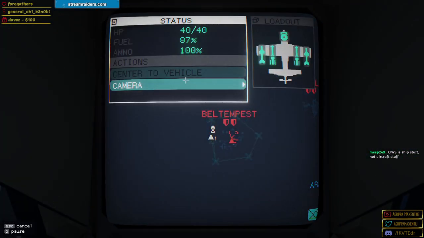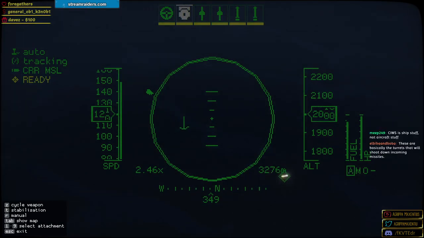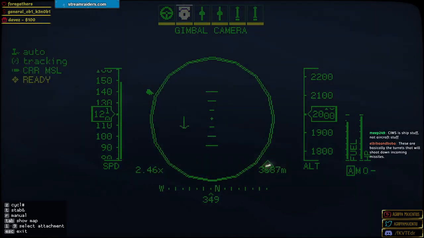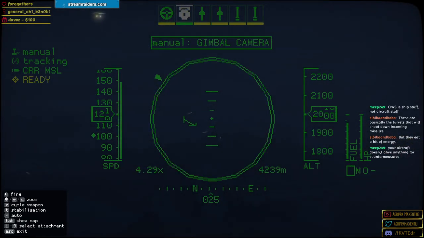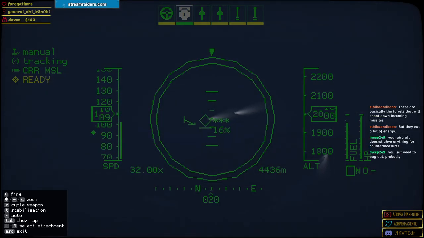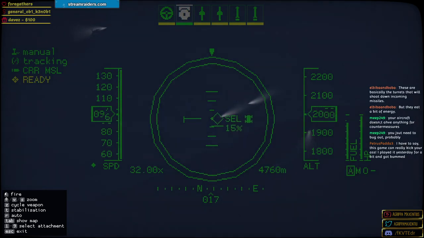Let's see. Yeah, I see the enemy ships right there. I actually see their markers. Let's see. Select attachment, I guess. Not sure. All right, let's keep marking targets in the meantime. We got lucky. Let's just put it that way. We got lucky. Plenty of land targets, too, out here, for sure.